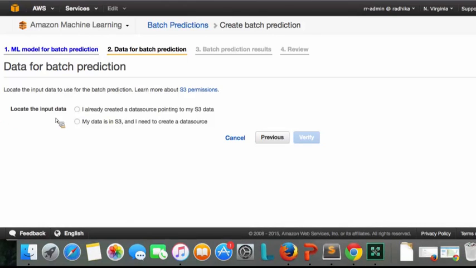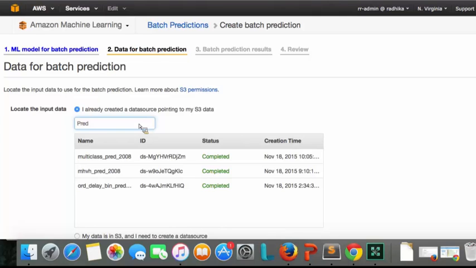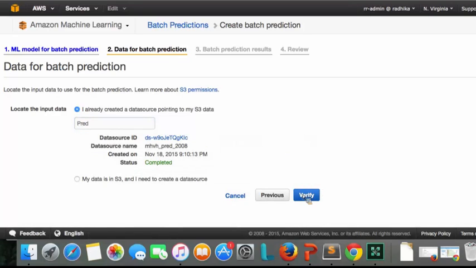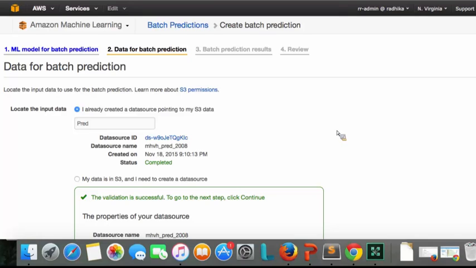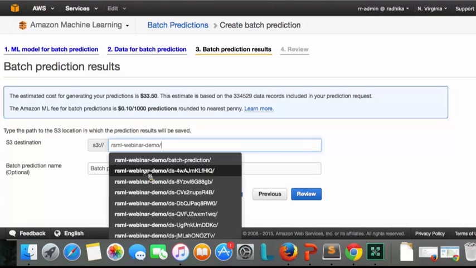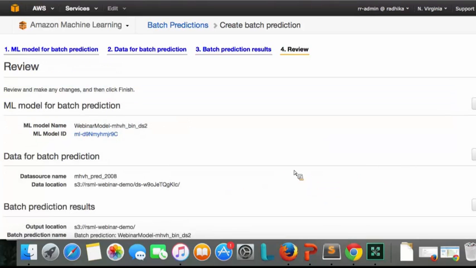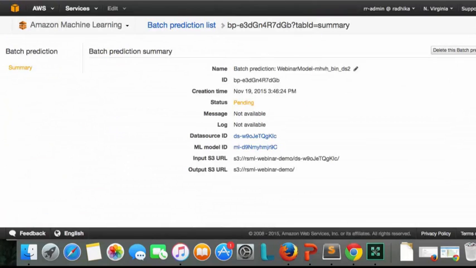The second input that it needs is the test data to work with. When I created the model in the earlier step, I provided the input data for flights between the years 2005 and 2007. And when I want to make predictions, I want to make predictions for the year 2008. So let's go ahead and select a prediction data source object that I have already created. Amazon Machine Learning validates your data source, and once it's ready to go, we have one more step, which is specifying where my predictions should be outputted to. In this case, I'm going to select a bucket that I have already created for the output. And with that, we click on Finish, and the prediction should be ready in just a few minutes.